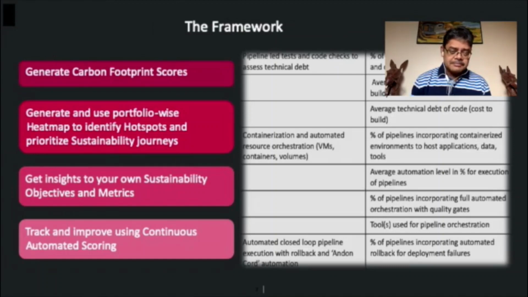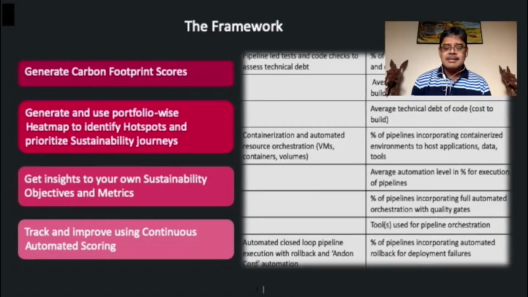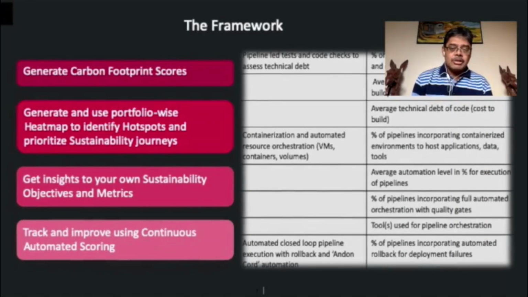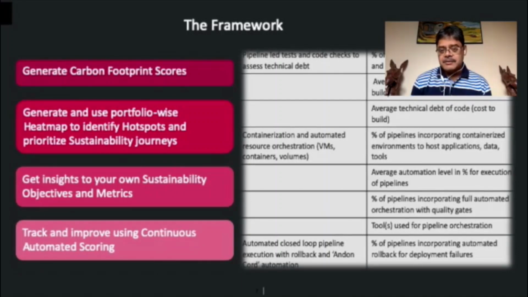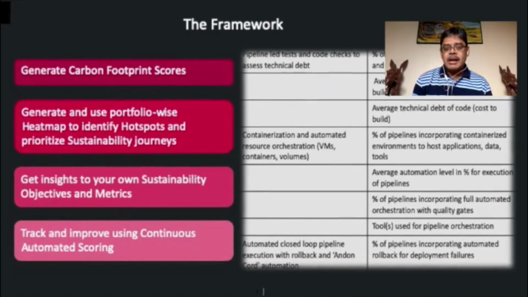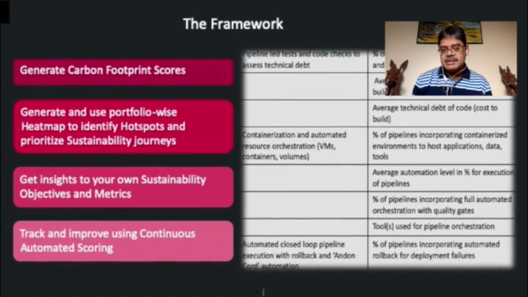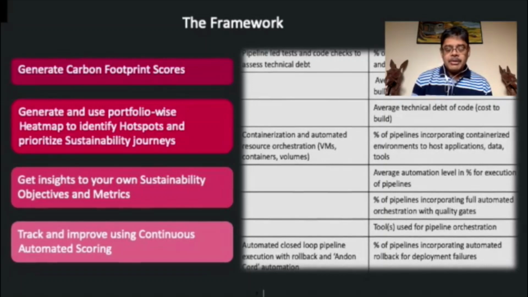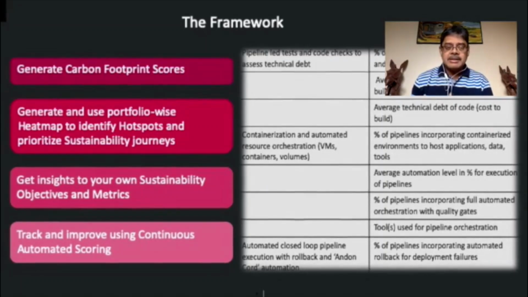As we go along, we are looking at the framework itself. Now we defined the framework in our own way. There is a set of questionnaires where we automatically capture certain aspects of how these tenets are being practiced today. And based on the practice of those tenets, we are looking at generating a few things out of the framework. We look at generating the carbon footprint scores.